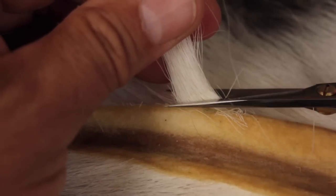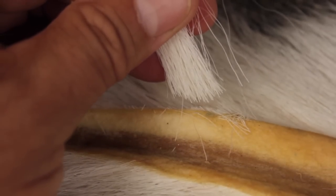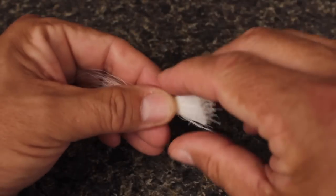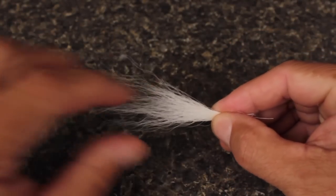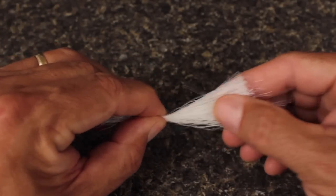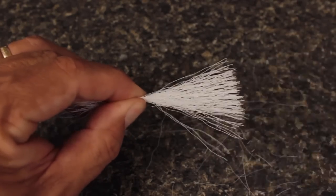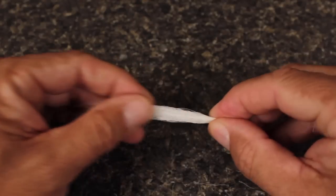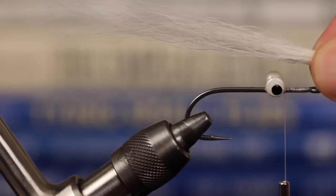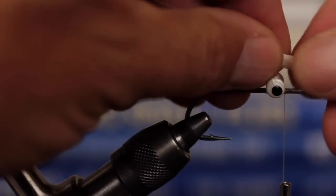Using larger tying scissors, snip an ample clump free right down by the skin, trying to keep the tips aligned in the process. Getting the correct amount of hair comes with experience more than anything else. Run your fingers about 3/4 of the way to the hair tips and then squeeze. This will allow you to pull out the shorter, lower hairs. I don't stack to align the tips, but you certainly can if you want. To me, the longer the bucktail on a Clouser, the better, but 2 full hook lengths can be used as a general guideline.